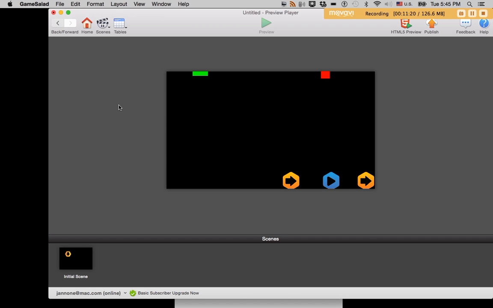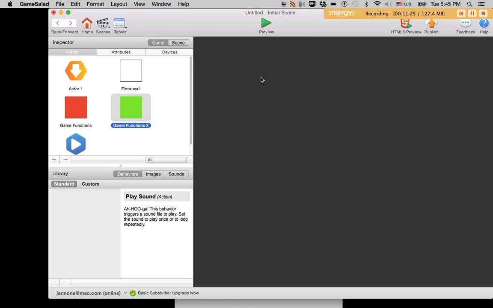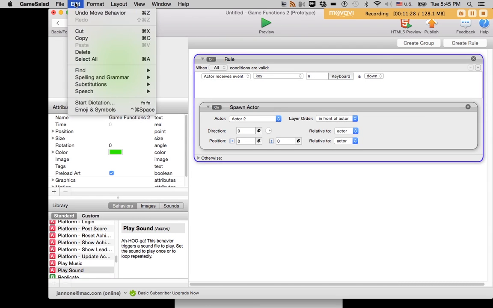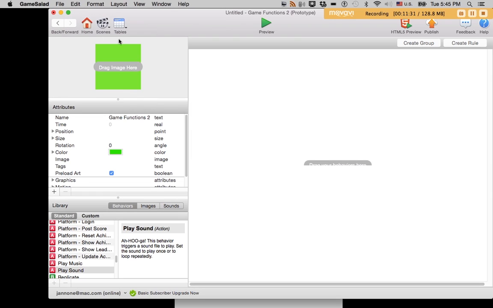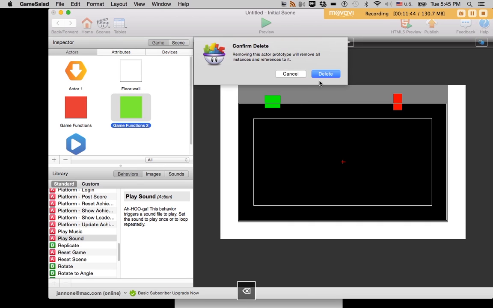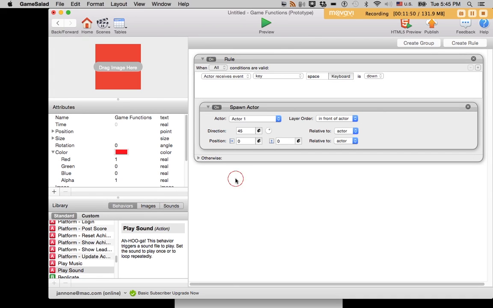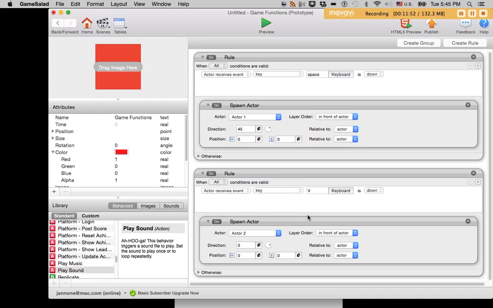Or, alternatively, I'm going to cut this rule, delete game functions 2, put it back in game functions by pasting it, and change the position relative to actor.